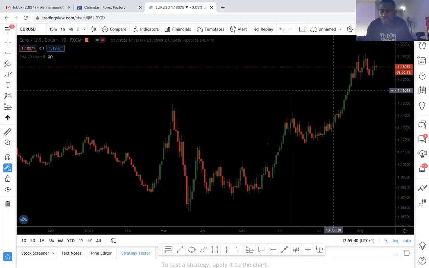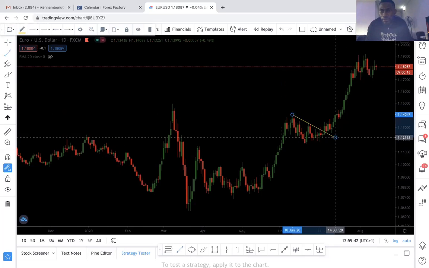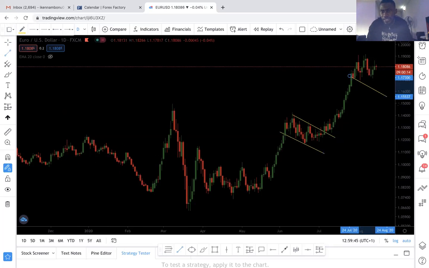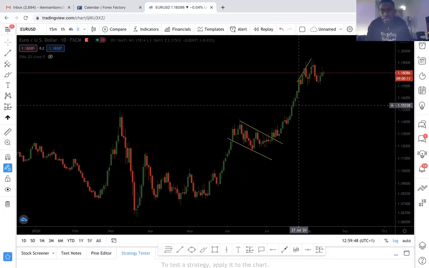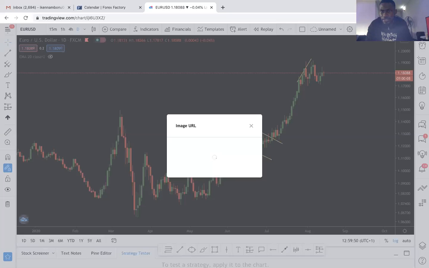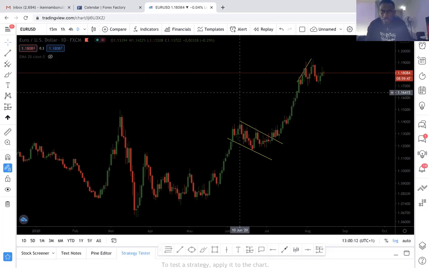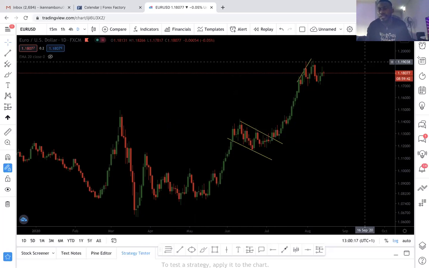And then you can actually take a screenshot and you're done with your markup, whatever you do. And then you want to send someone a screenshot of what you've done. You can just click on this picture sign right here at the top, and then it's going to take a screenshot of that. It's going to give you a link right there. It's loading, and once the link comes up, you can send it to whoever you want to share your chart with, and just copy the link, and you can tweet it as well. You can save the image if you want to, and send it to whoever you want, or you can also keep it on your desktop for your journaling. You understand? So for your journal, when you're journaling, you can actually use that as well.